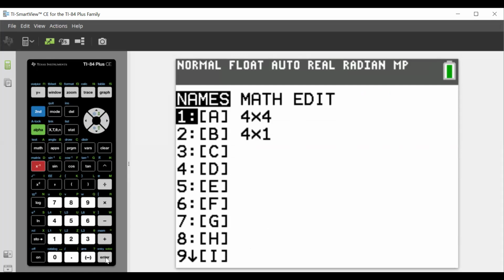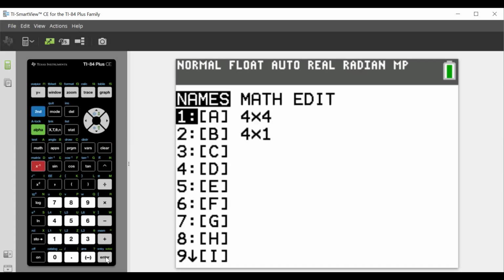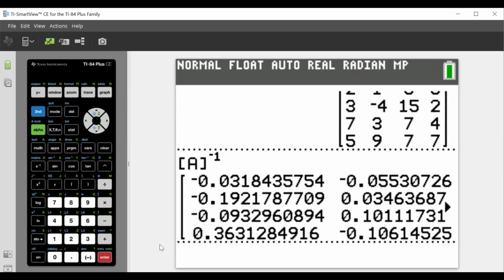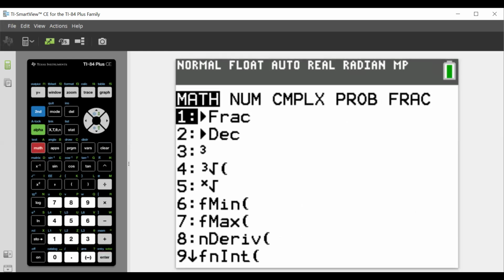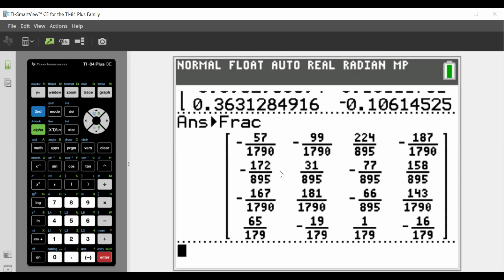All right, so let's do two things. First, let's find A inverse. So that's A. Inverse is just the, oops, not double inverse. All right, matrix, and then we want A. We just want inverse. All right, and then enter. Now, if they tell us to write that down, that's kind of nasty. So let's convert those to fractions. And when we do that, it looks a little bit better because we can write that down, whereas those are kind of non-repeating decimals. And so those are going to be the fractions we would have.